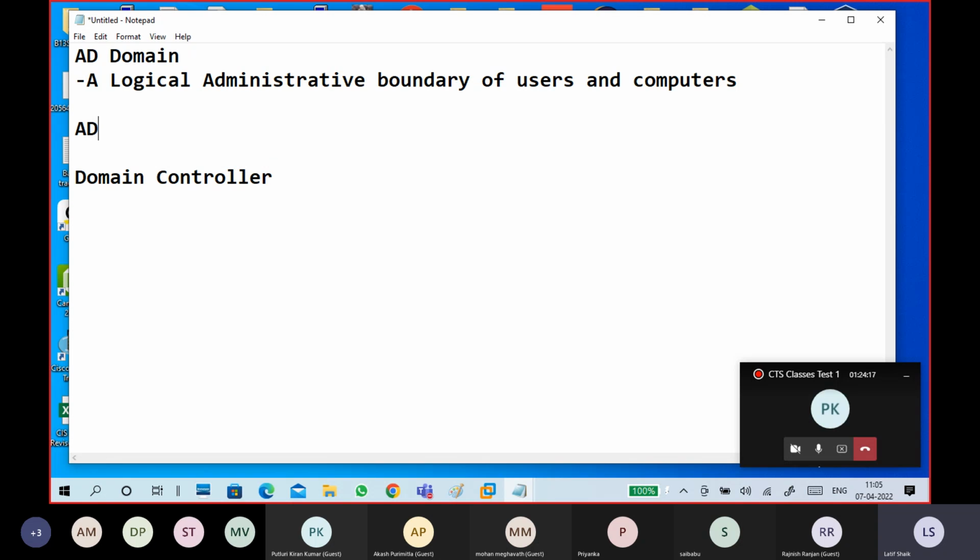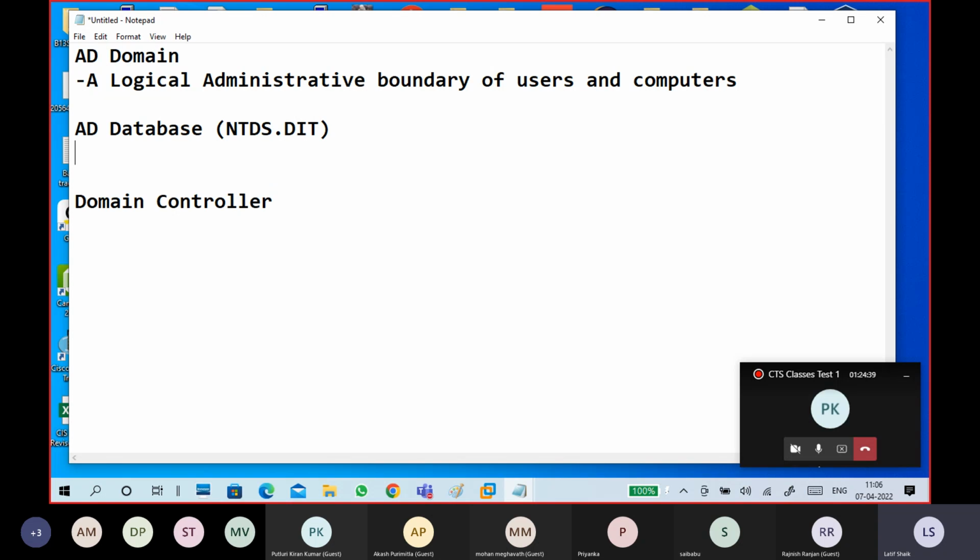So what is Active Directory? Active Directory, a directory service, maintains a database. The name of the Active Directory database is NTDS.DIT.